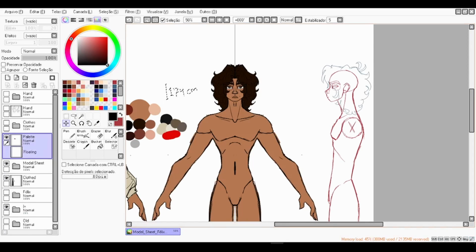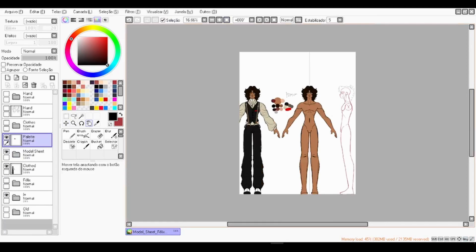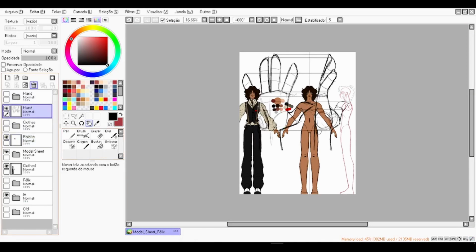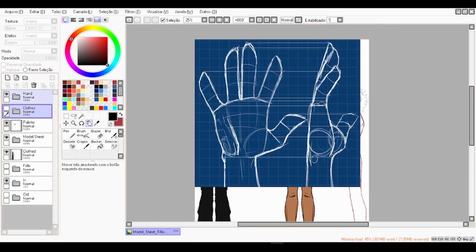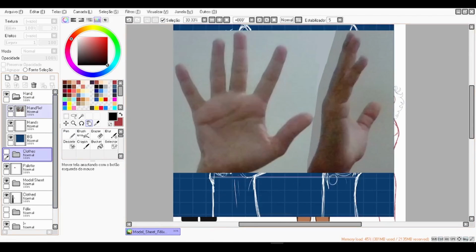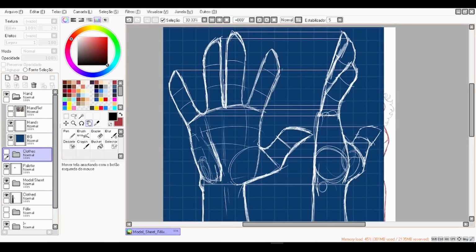I think we're finished with the model sheet. It's been almost 2 hours that I've been doing this. I did not know this video would be so long. But finally, I think we're finished with the clothes. Here are the hands that I want you to do. I still want you to do it. Take photos of your hand like this and draw over the hands, and then just stylize it the way you want. In my case, I made it cartoonish with my style.